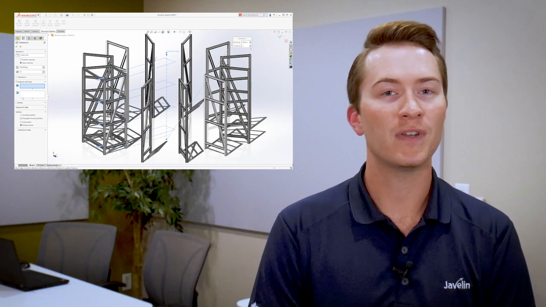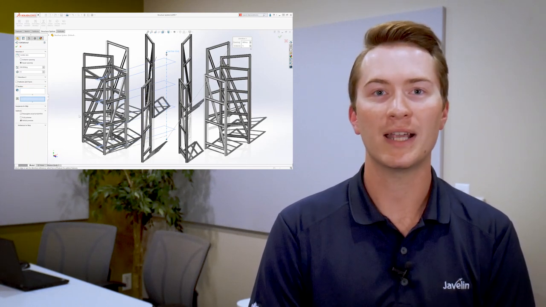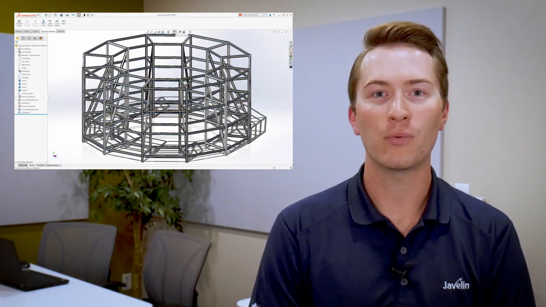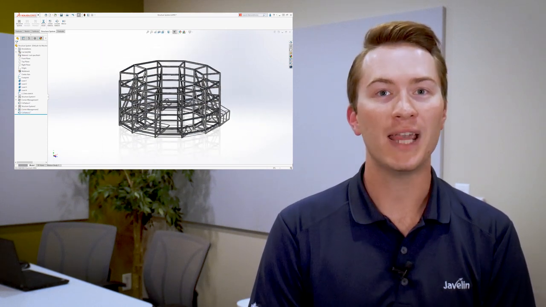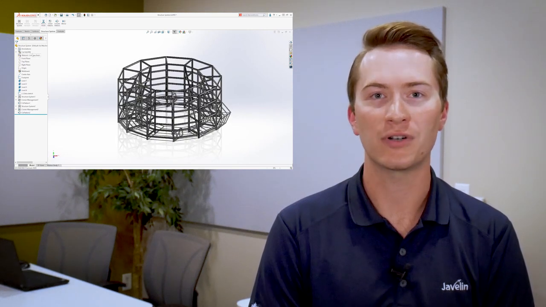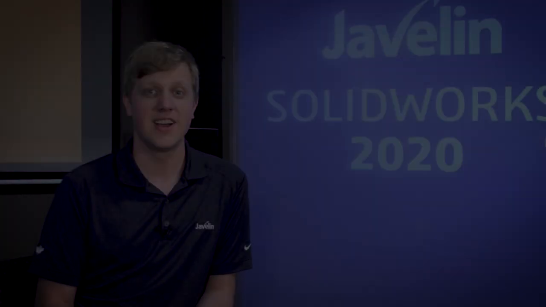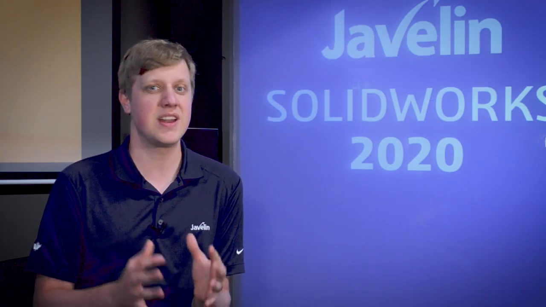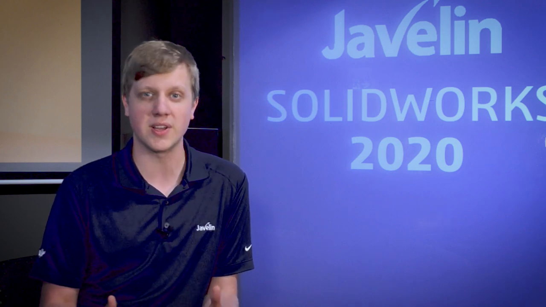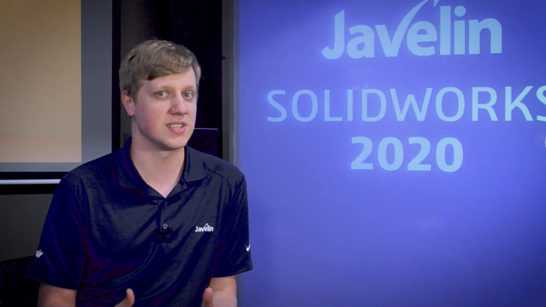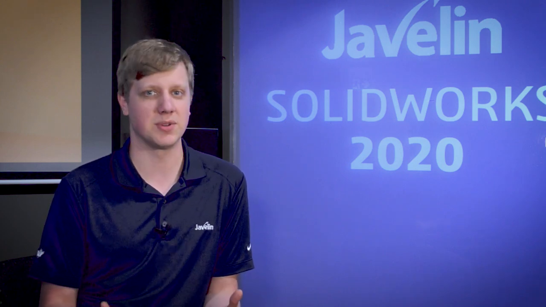The structure system feature was introduced in SOLIDWORKS 2019 and enhanced in 2020, providing an advanced weldment environment that lets you create and modify structural members of different profiles in a single feature with flexible corner management and trimming. The structure system toolset is really going to help us design and manufacture larger and more complicated welded assemblies in SOLIDWORKS 2020. And that brings us to our next section, assembly.